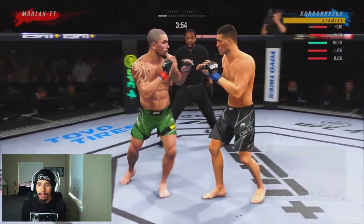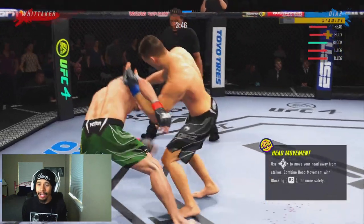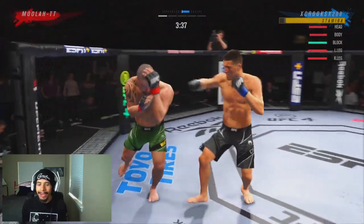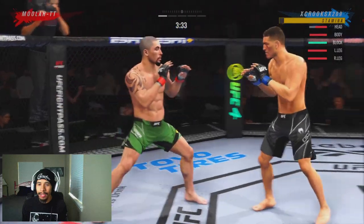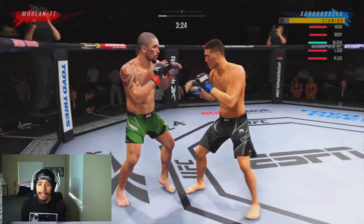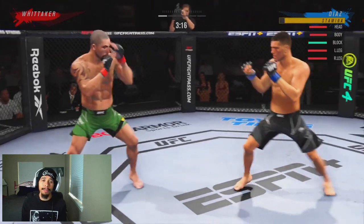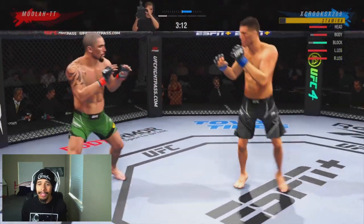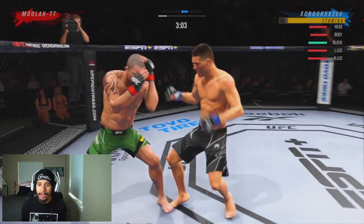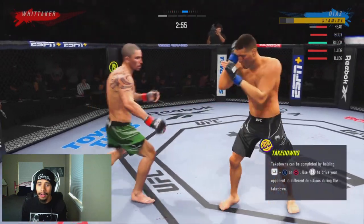Still going down to the body with a nice jab. Catch him with a good double jab-straight — hit him with a clean hook-uppercut, gets us a drop right there. Now we're in a very very good spot, have him backed up to the cage, smothering him. He hit us with a spinning elbow — feint to the body just to see if he's going to go with the uppercut. As you get better and better with this style of boxing, you're going to be able to make cleaner reads and faster reads. We're catching him with combinations — caught him with that uppercut right there, caught that body kick.